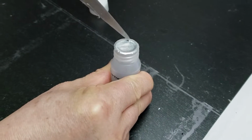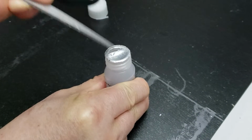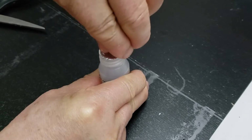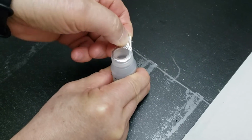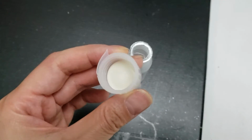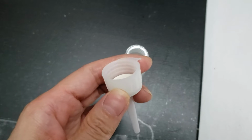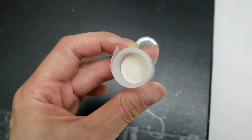Now, before we show you how to lubricate the treadmill, make sure that when you open the bottle, you remove the circular wax paper inside the lid. You can easily remove it with something sharp like the tip of your scissors. Once you remove the wax paper, don't throw it out. You'll want to reinsert it back into the lid of the bottle once you're done lubricating the treadmill because the bottle does not come with a cover.